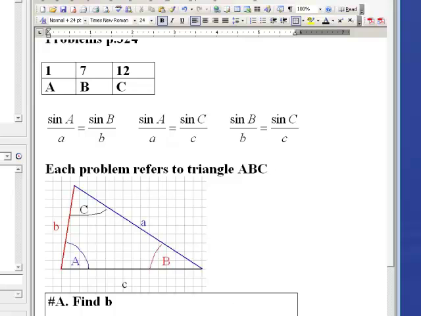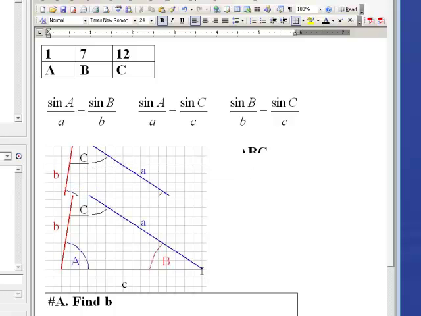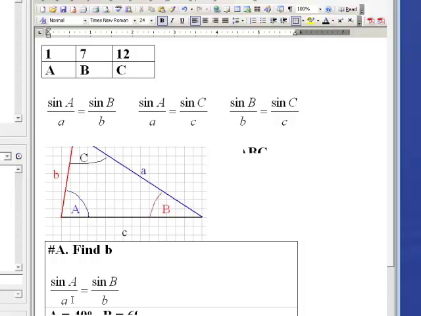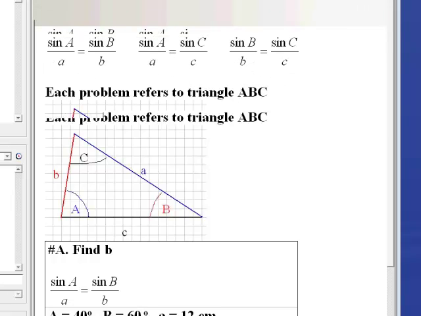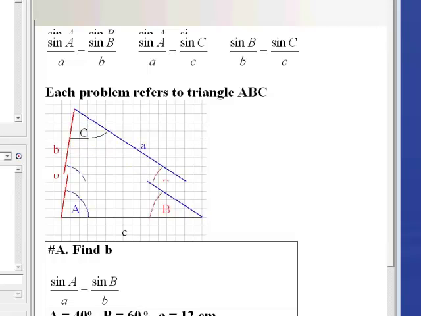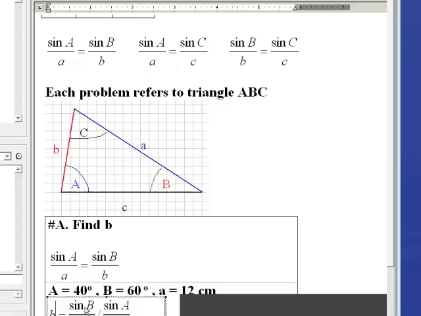So for the first one here, it says for a triangle that has A equals 40 degrees, B equals 60 degrees, and a equals 12 centimeters, find b. Well, of course, here we would have to use this law of sines. And then we're just going to plug in the numbers. Sine 40 degrees divided by 12, and we divide that into sine B. That means we're going to do just some really easy algebra in order to find b right here. So get this one to the other side and divide by it, and then get the b to the other side. That's what we're looking for right there. That's all that the algebra entails.